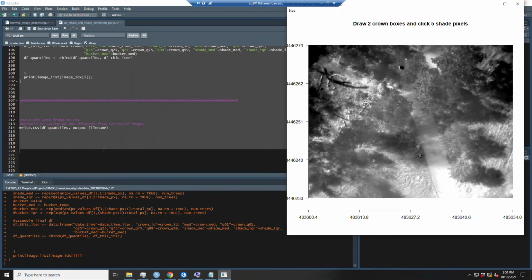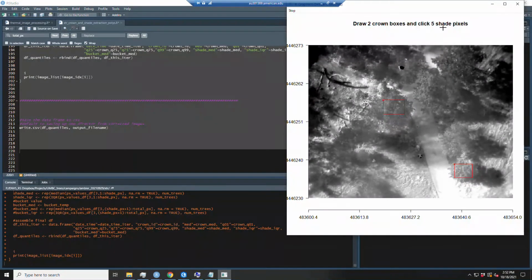And so the tricky thing here is it's hard to figure out exactly where our tree crowns are, first of all, and it's also hard to know what the actual temperature of the tree crown is. So for the first part of that, your job is going to be to draw two crown boxes. So here, I will show you, you just have to know eventually where the two crowns are. Here is the maple. So I'm putting in two corners of a box there. And then up here is the oak. So I'm just trying to get the main portion of the crown that's probably sunlit at that time of day. So there's my two crowns.